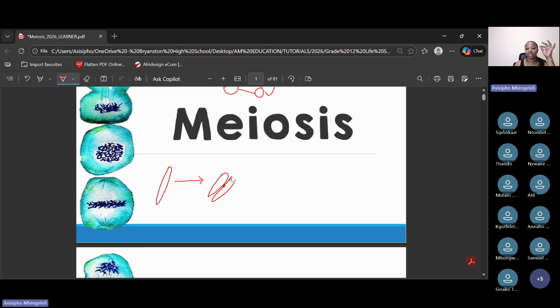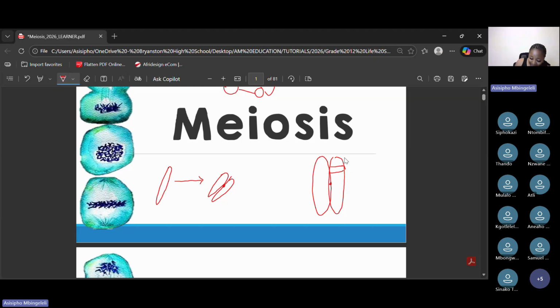Now I'm trying to explain the gene. If I were to draw this chromosome a little bit bigger, this particular section of a chromosome contains DNA, and DNA is packed into different sections because a particular section will have a sequence of bases, those bases T, A, C, G, whatever, right? That sequence determines a particular characteristic, and normally it's a body characteristic.